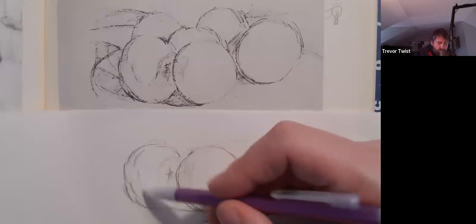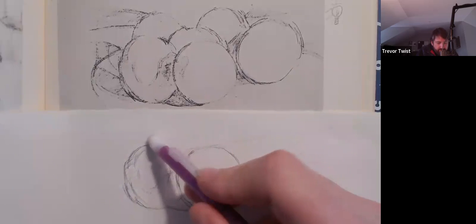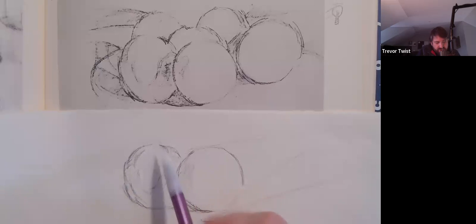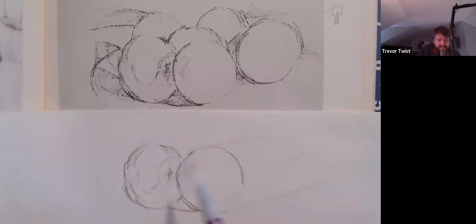We do get an indication of the core of the shadow, which is so nice, and some suggestion of these parallel lines. He's obviously right-handed, laying in these tones, these parallel lines that suggest the value of the shadow. So we can do this kind of self-evaluation, just going around 360 degrees around the orange, to make sure that we've included everything. There's this little notch in the top, which is interesting. And then at 12 o'clock, that line is lost, meaning it disappears completely.